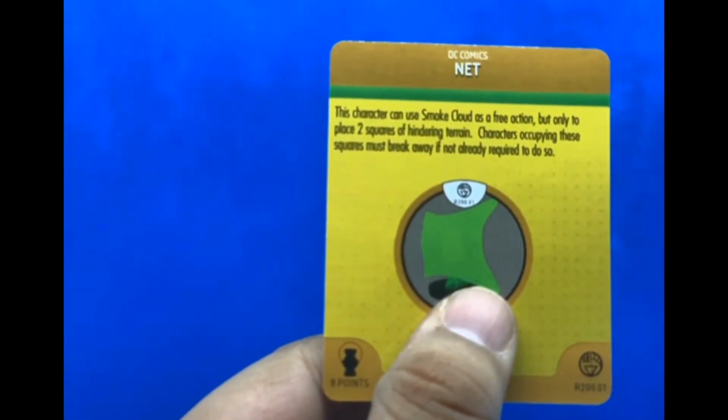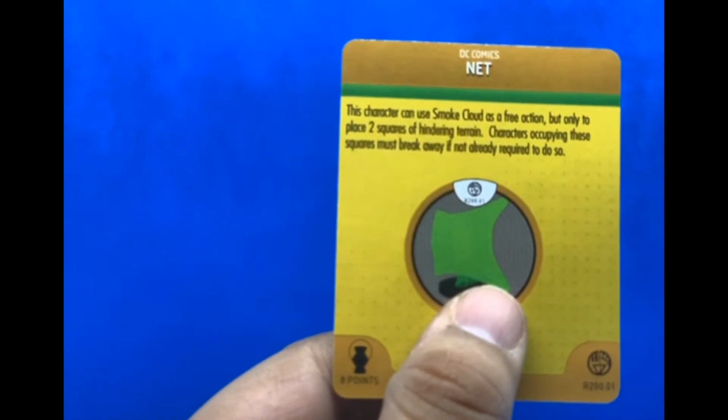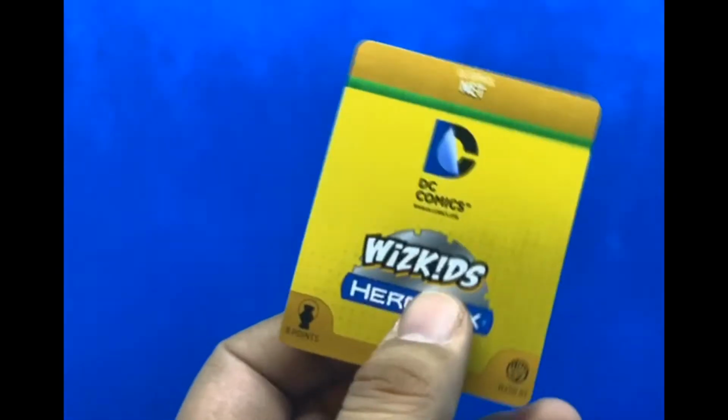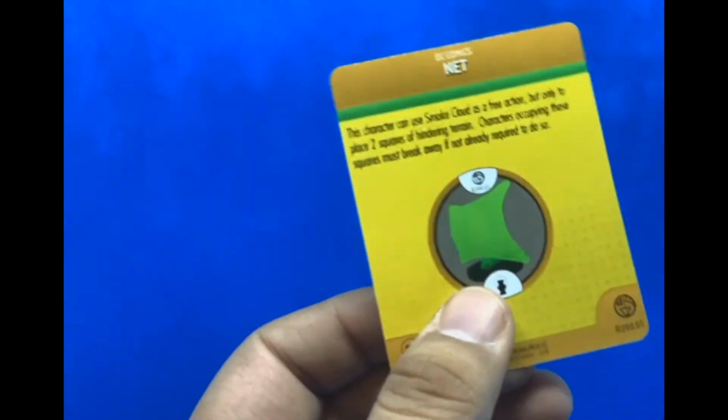Character can use Smoke Cloud as a free action, but only places 2 squares. Characters occupying these must break away if not already required to do so. That is actually very solid. I wish it was a free action. Oh, it is a free action. Wow, actually, wow, that net is actually very strong.